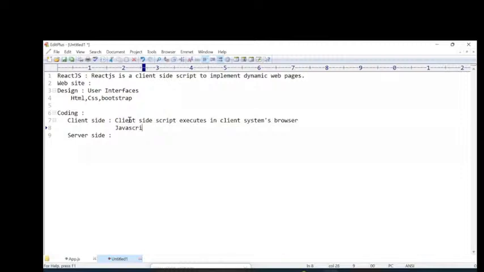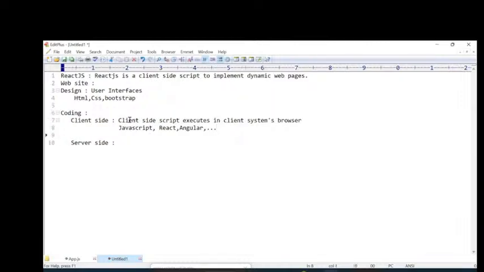JavaScript, or next-level technologies of JavaScript like React, Angular, and many others such as Backbone JS, Vanilla JS, etc. I told you React JS is a client-side script. Once again, what is client-side script? This code executes in the browser, in the client system.